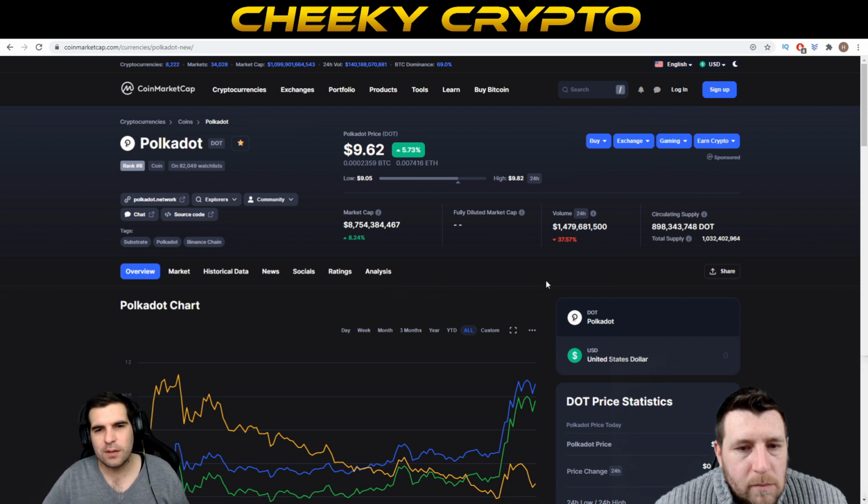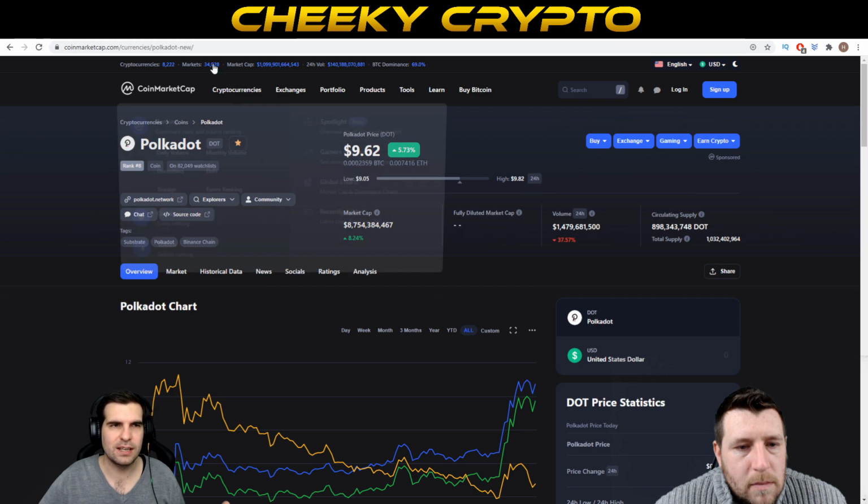I think it still has huge potential moving further forward. So, current circulating supply of Polkadot, or the DOT token, is at 898,343,748 to be exact, right? So a significant amount of DOT, but nothing in comparison to things like Cardano and the ADA token, or XRP or XLM, right? Those have so much more circulating supply than something like Polkadot. And the price does represent that because it has a market cap of $8.7 billion at this particular point in time. And during a bull cycle, you can see, quite comfortably, 100 billion or so in the market cap. So you could start seeing a tenfold increase on something like Polkadot. So it's a fantastic opportunity, at least I see it that way.